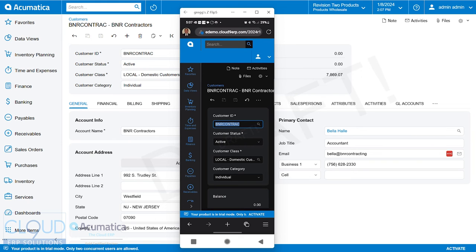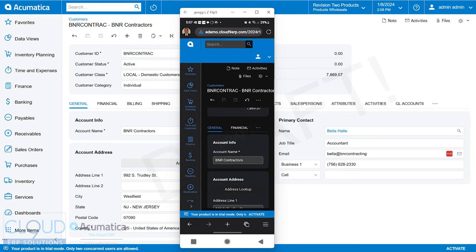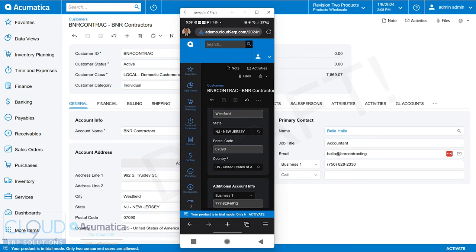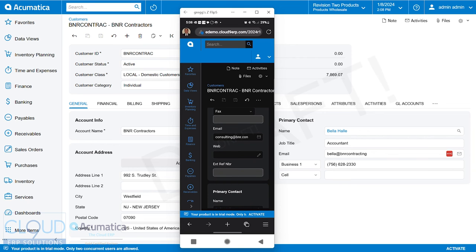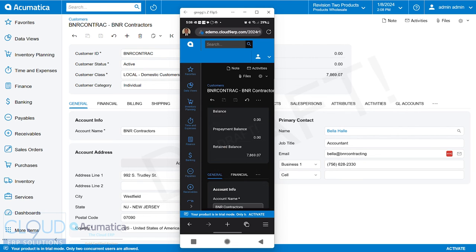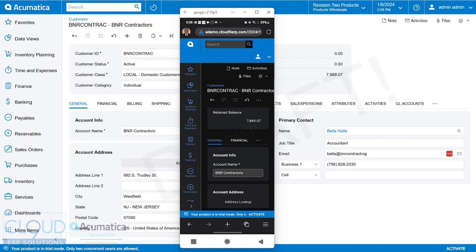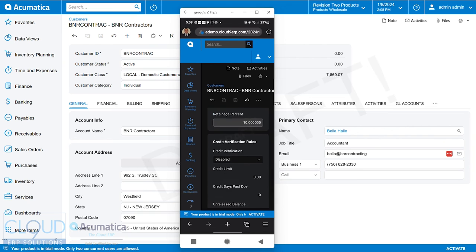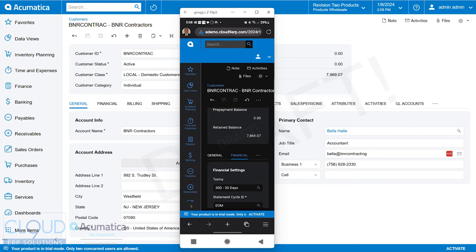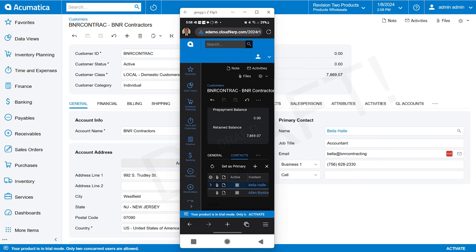But the other thing you'll notice is that I can now scroll up and down and I have nice visibility on a mobile device. So previously, you'd have to try to scroll over to the left. The screens weren't exactly responsive design for these smaller screens, so it was very difficult to navigate. This has fixed all of that. And if we scroll over, you can see your tabs here. Everything is nice and clean and well laid out. So this is a huge improvement and something to look forward to.